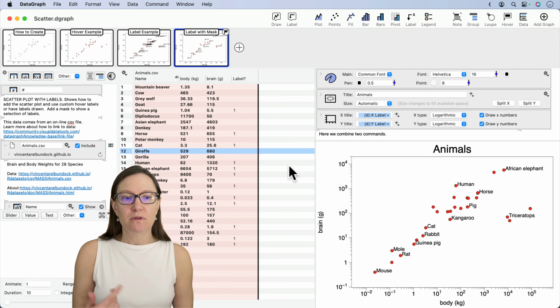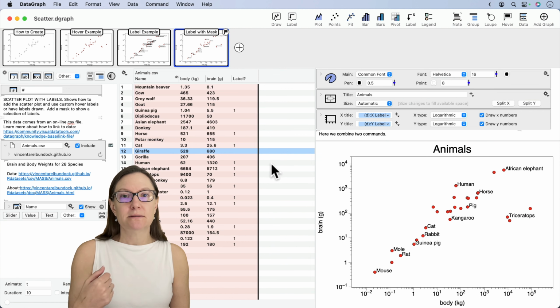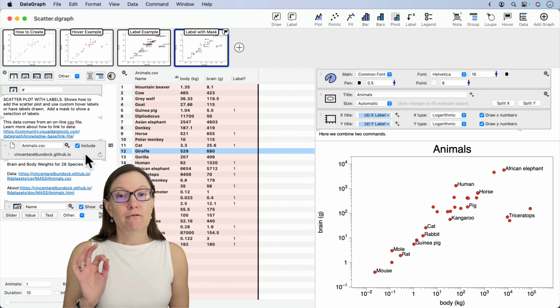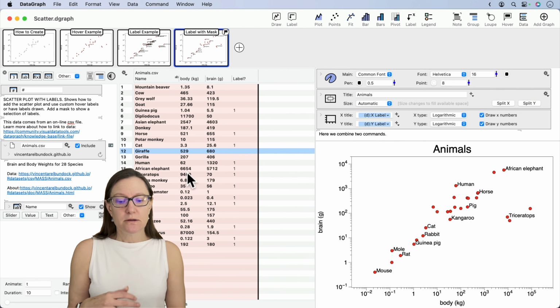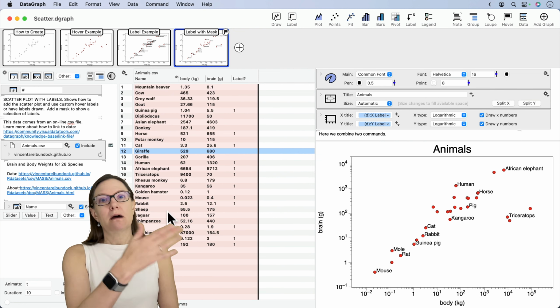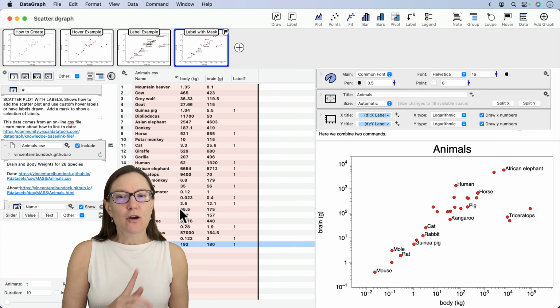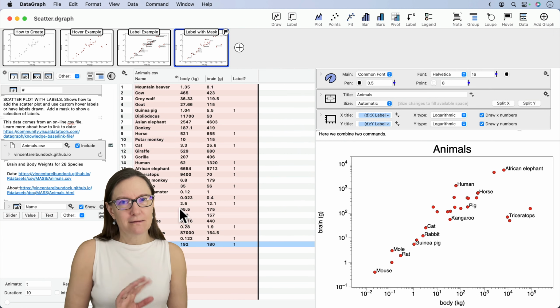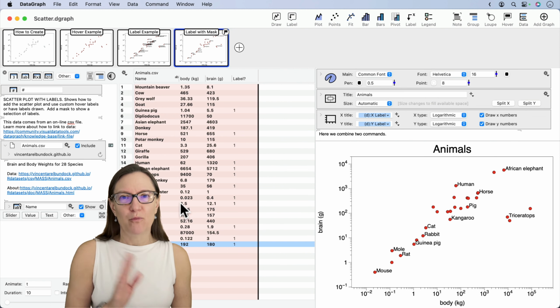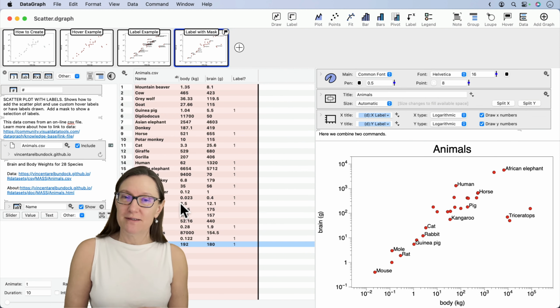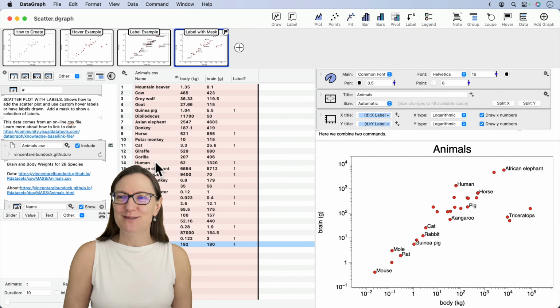And I'm going to show you with this example file here. In fact, this is another online example. This is one that uses data from an online source, so that this data actually exists on the web and we're linking to it in this file. This is something we actually had a couple of issues with in the prior version of DataGraph. So if you had this not working for you before, you might want to try this again because we have fixed some of those issues, hopefully all of those issues.